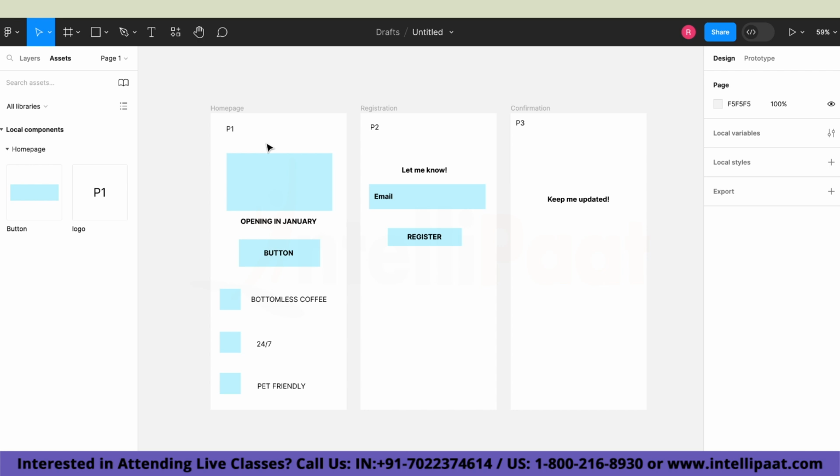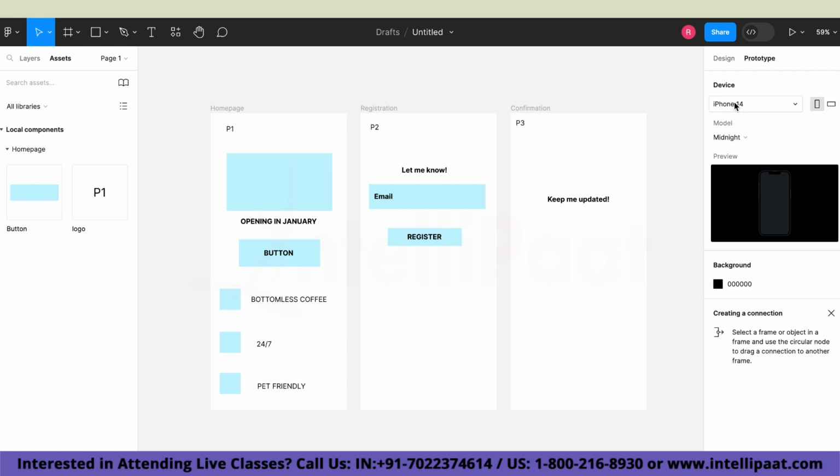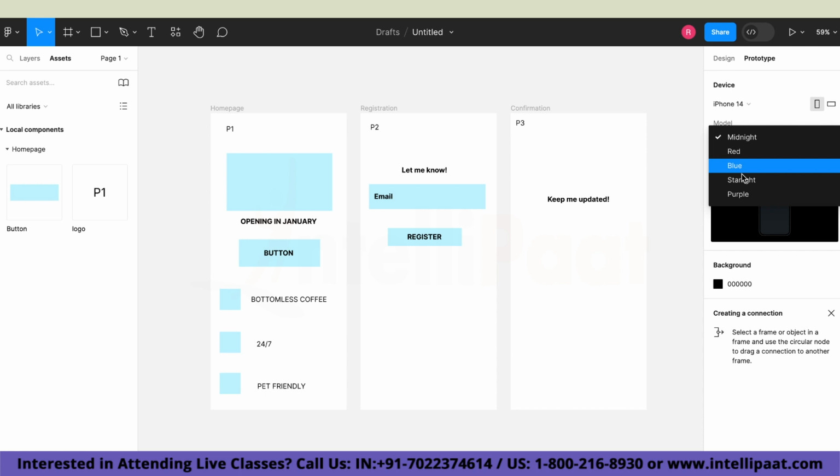Now let's prototype it. So we have prototype here, click on it. Our device is iPhone 14 and model, you can choose any red, blue, starlight, purple. I'll just go with the midnight one. Now let's create a connection. So to create a connection, select a frame or object in a frame and use the circular node to drag a connection to another frame.